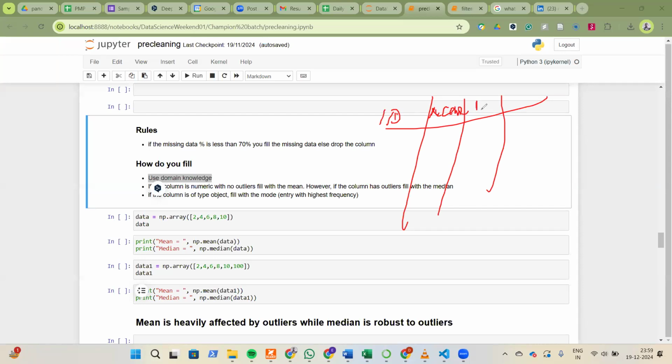And here we have the RAM, for example. I'm giving you just an example. Now, this is where domain knowledge becomes very important. Let me say I have iPhone 15 here, and the RAM is a missing value. Let's say it's a NaN value.